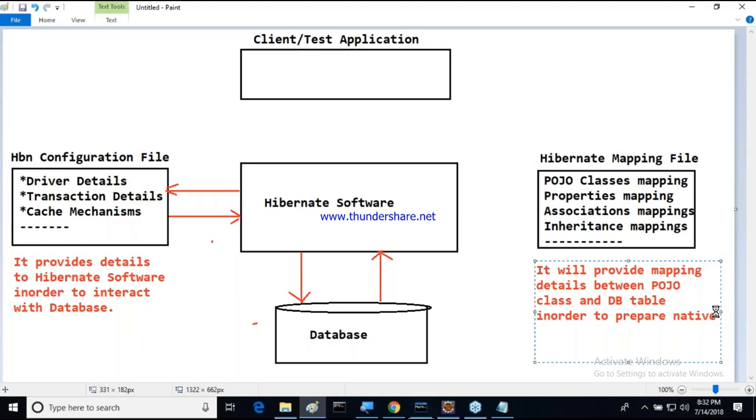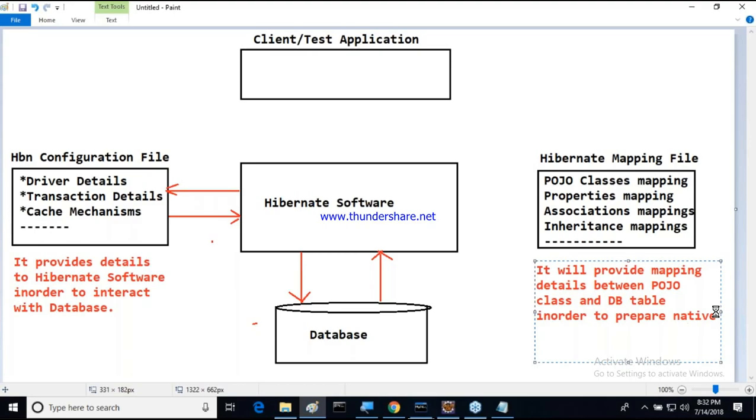You know, perform persistence operations. Perform persistence operations. Then after performing persistence operations, Hibernate software will do that operations and it is able to identify some results here. Finally, get results. Get results, and finally what it will do? They know display those results. Display those results or use those results as per our application requirement. Like this here, it is able to prepare like this. So it's having which one? You know, interaction with this Hibernate software. Then it is able to get some results from which one? You know, Hibernate software.